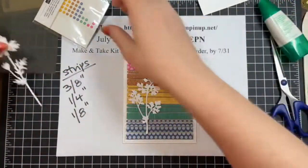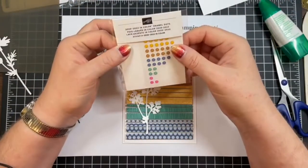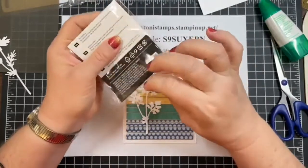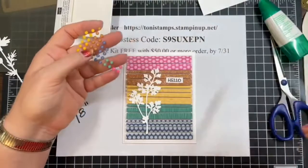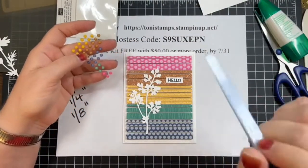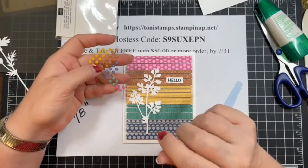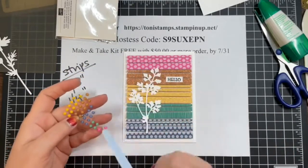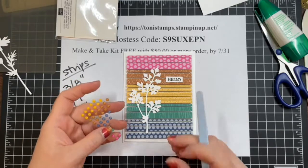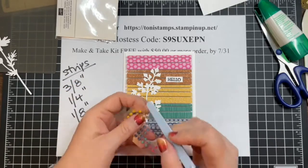Now, if you don't have, like I said, I have these in color enamel dots that just retired last year. These colors are still good, but the dots themselves, they retired them. You could use opal rounds. You could use rhinestones, pearls, anything. Penny, oh, fine. They're both pretty. I hear you.